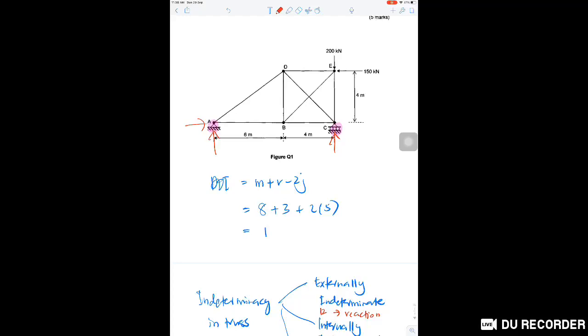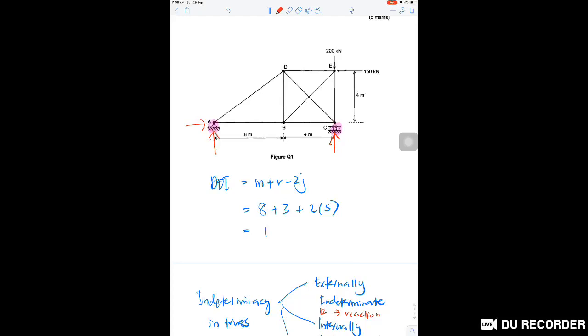Means that in this case we have calculated degree of indeterminacy for this truss, and we found that degree of indeterminacy representing redundant in this truss is 1, and we have to check the reaction at the support. If reaction is equivalent to 3, means the redundant is not from the reaction, because it has reached the minimum reaction in the truss. So now there are 3 unknown reaction. We cannot remove one reaction from these 3, because if the truss has 2 reaction, the truss is not stable. The truss is not determinate truss.